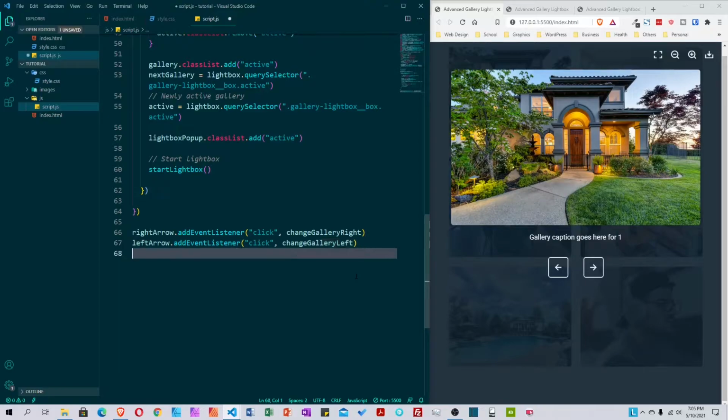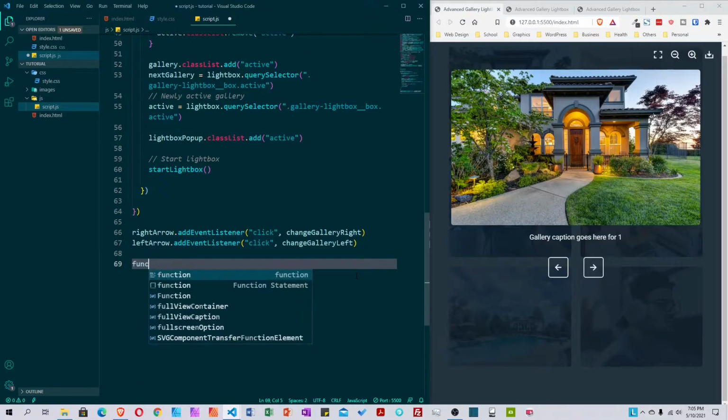Now we're going to create this function. So first one, change, say function, and just copy this one.